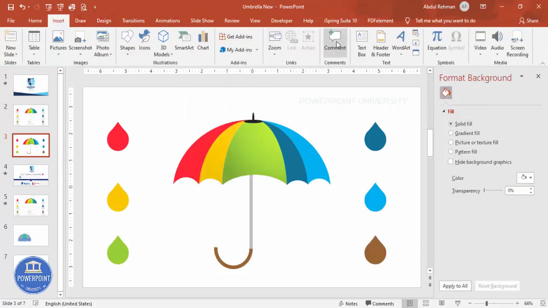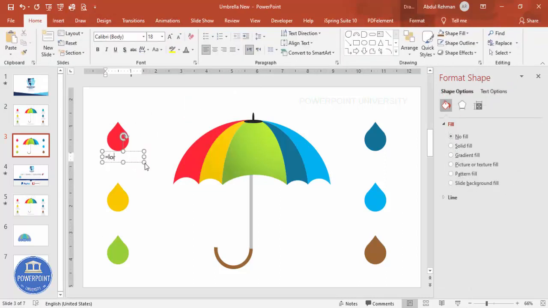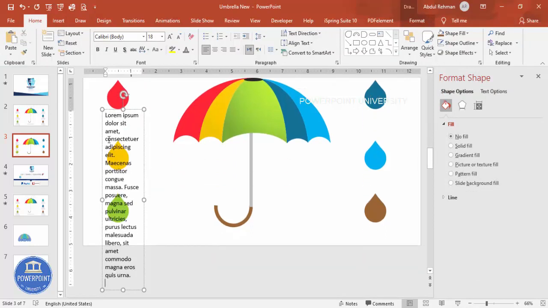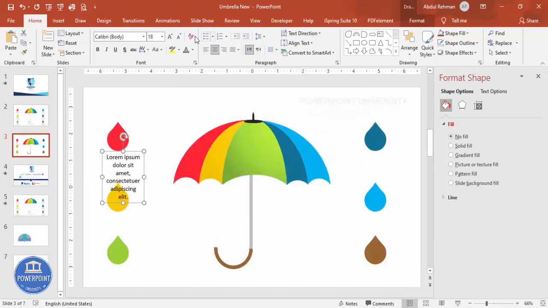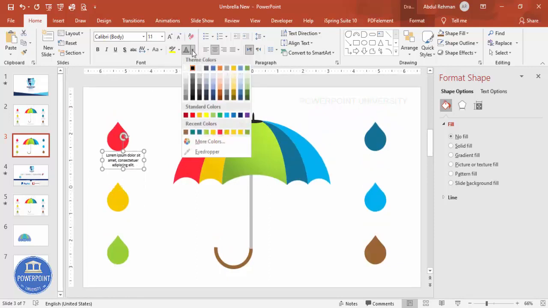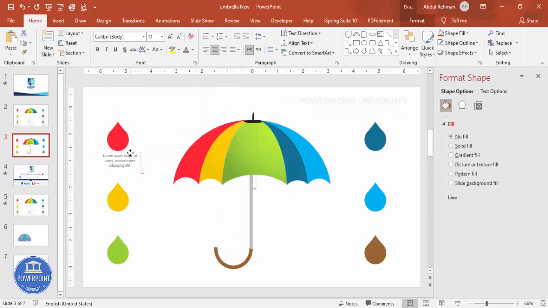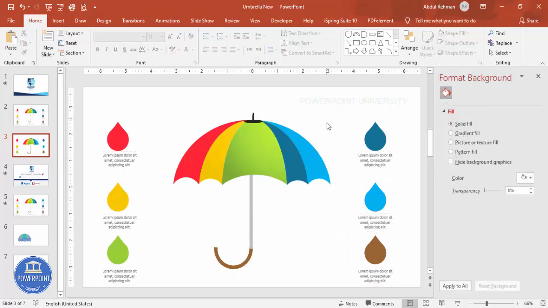And go to insert text box. You can add the detailed text equals LOREM within bracket 1. I'm going to delete the unwanted text, and then I'm going to make it center align, reduce the size and font size, and font color also you can change it. Again hold the Control Shift key, add it at the bottom, and then select all the three, hold the Control Shift key and add to the right side. So you can see here like this, you can add the detailed text. If you want, you can add the heading also.